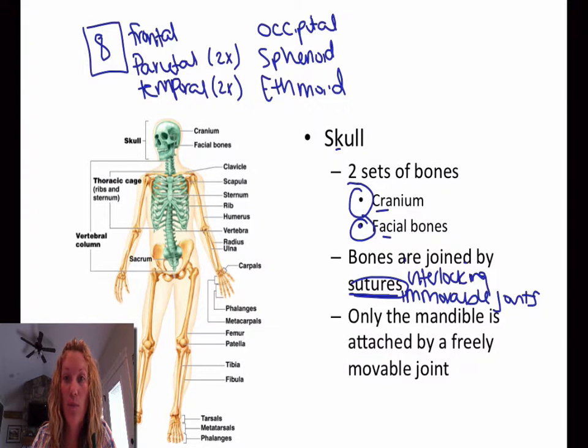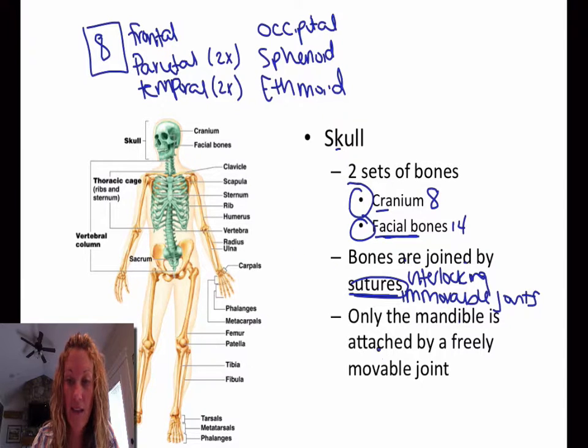Okay, and then the facial bones, there's actually 14 facial bones. So I'll say 8 here, 14 of those. We'll talk about these a little bit later. I don't think you have to memorize all of these ones. I would make sure you know the cranial bones. But the facial bones are going to be things like the zygomatic bone, the vomer, the mandible, the lacrimal bone, some of those that we'll go through a little bit later.